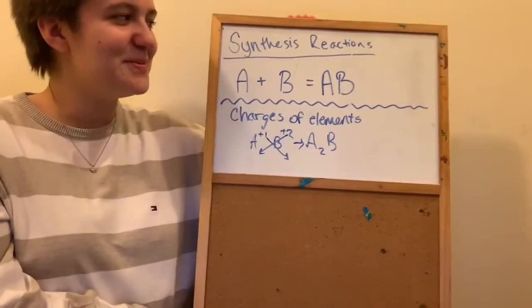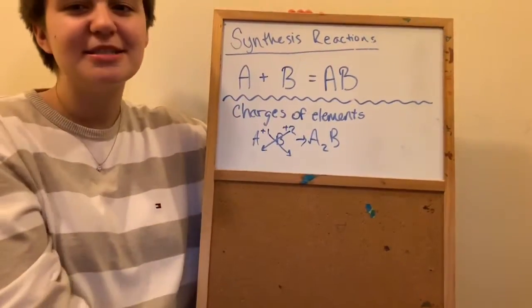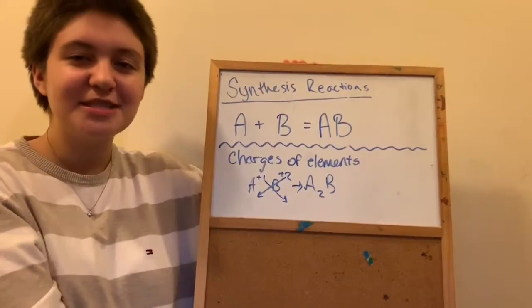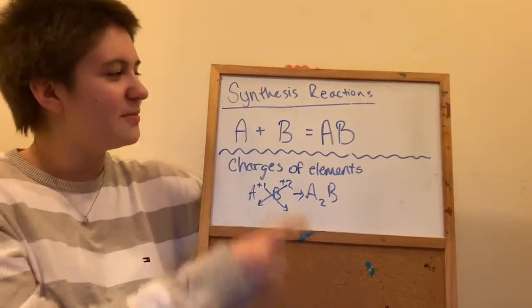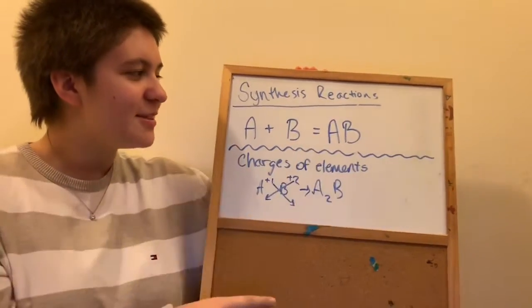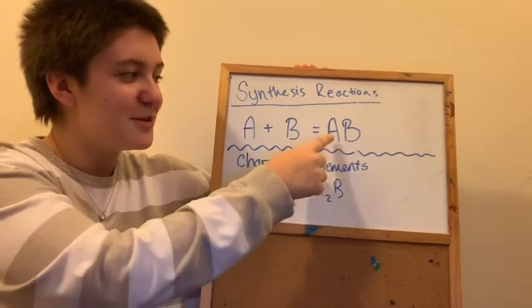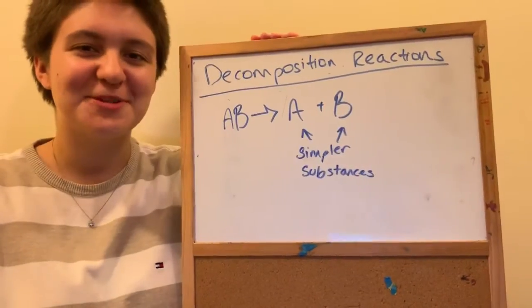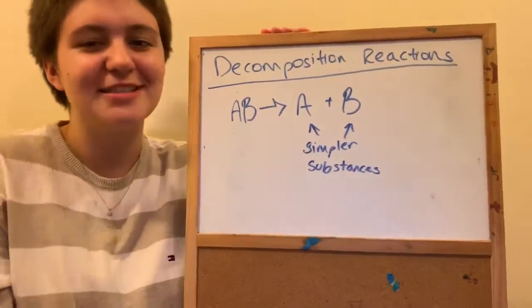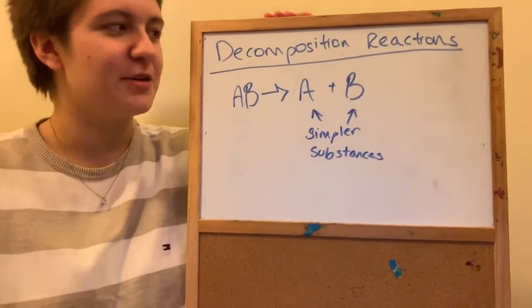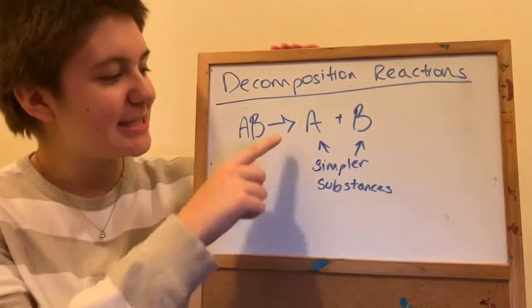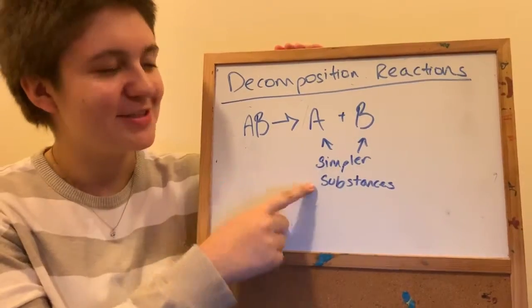One way such elements are formed is through synthesis reactions. This type of reaction is a very simple way of adding two pure elements together to create a compound. The charges of these elements crisscross to form the subscripts of the new compound. Another way these chemicals are made is through decomposition reactions. This type of reaction doesn't necessarily make new compounds, but it decomposes them into their simpler substances.